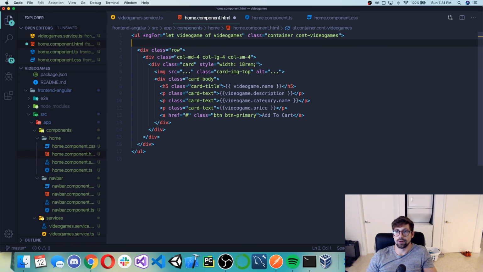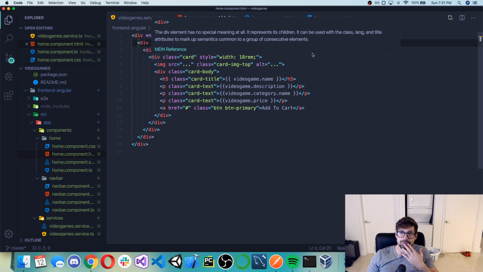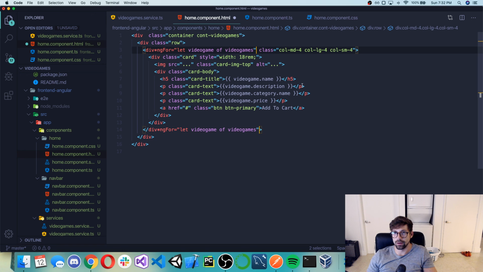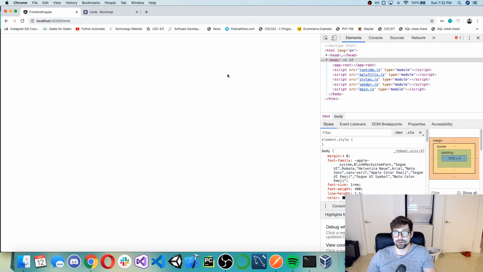Oh, I understand why. Because the row is not part of this. So let's do that here. And that should fix the display. Now they should appear across, should.